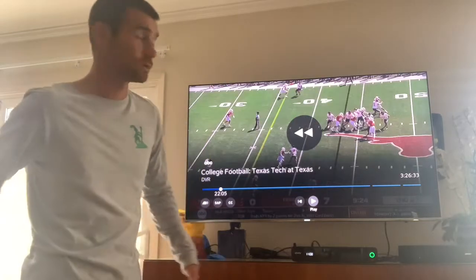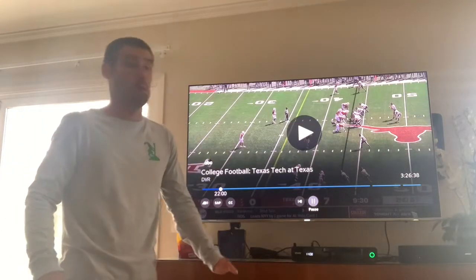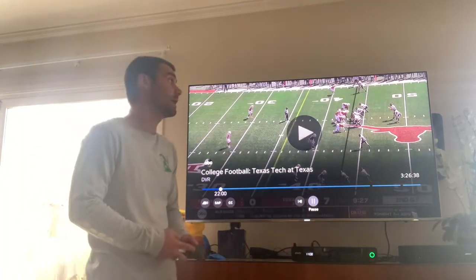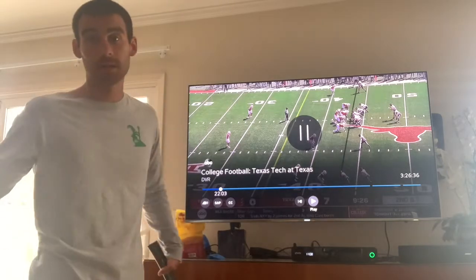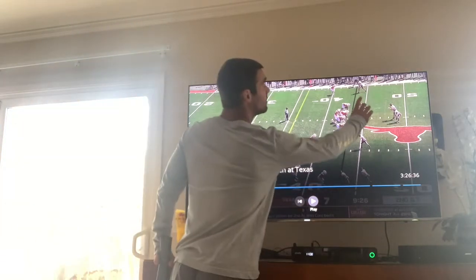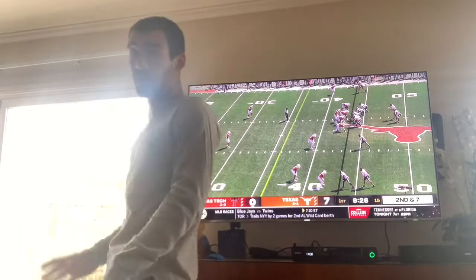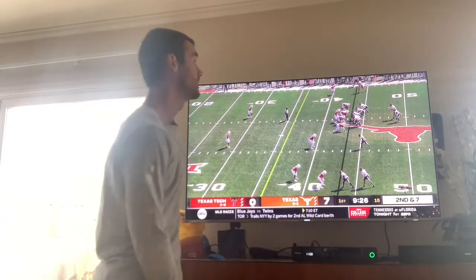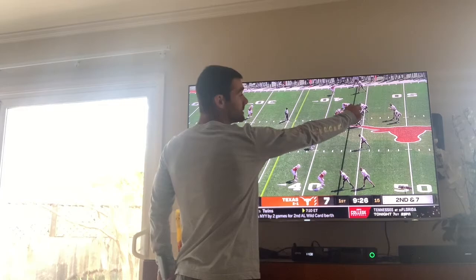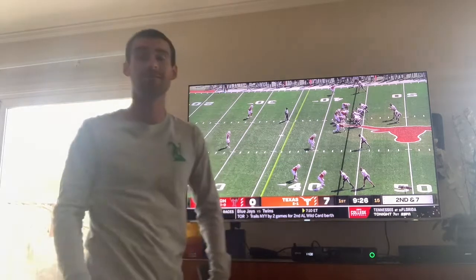I don't know if they're running a draw, to be honest, or if that's their inside zone, but to me, that's a great way to block an inside zone. You have your 2 tackles basically just pass pro, just kick out those DEs to the sideline, and then your guards and center, you just got to drive those guys.